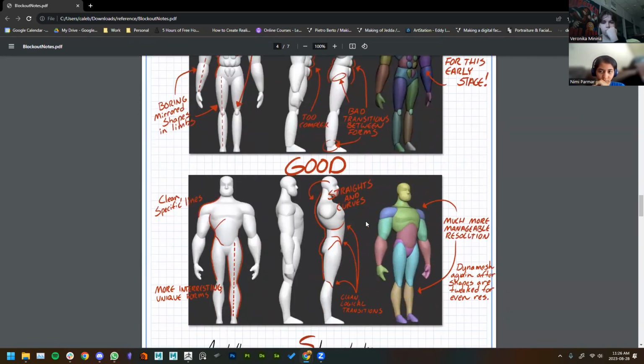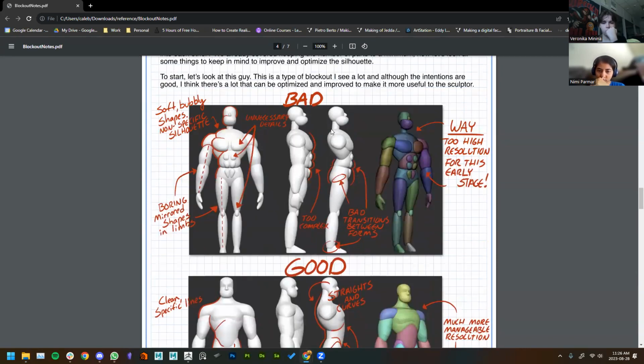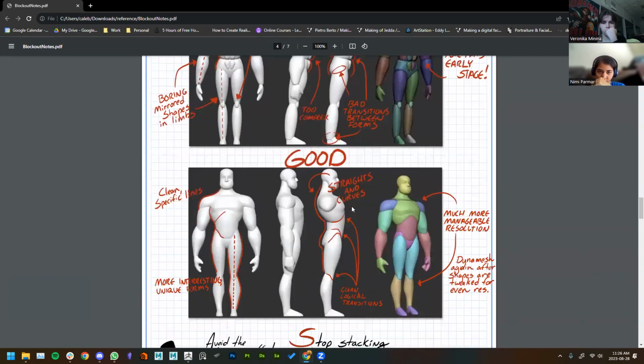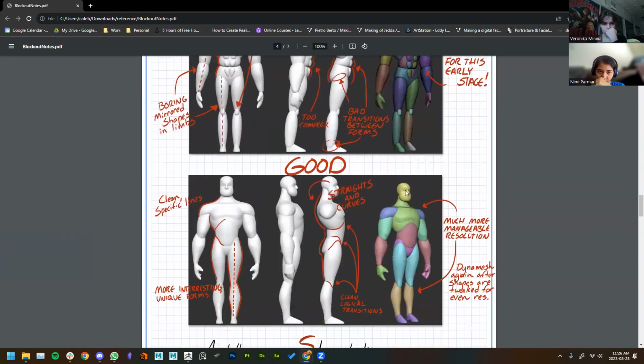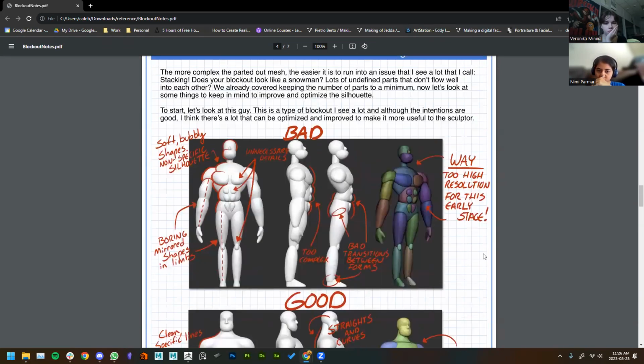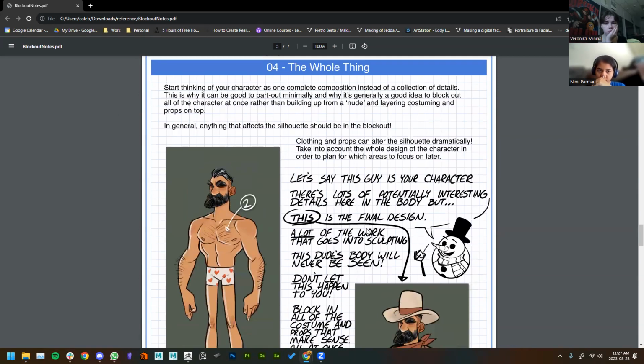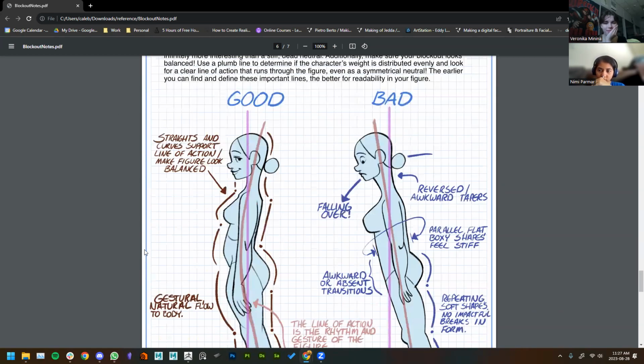You can see that flow in the neck is way better, right? You can just go stop and then it goes there. And it's not bad. This one, he says it's bad, but I don't think some of the stuff up here is bad. But anyways, you can see the resolution's way lower res, so it's easier to work with. Let's see. And then I think he's talking about some other things.